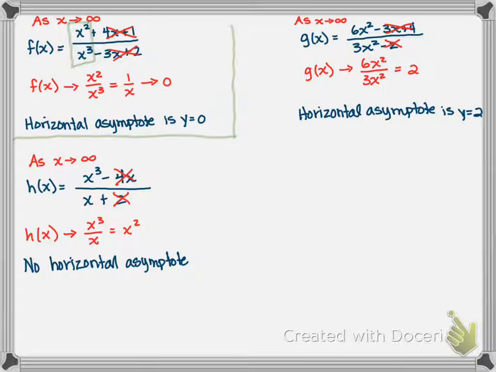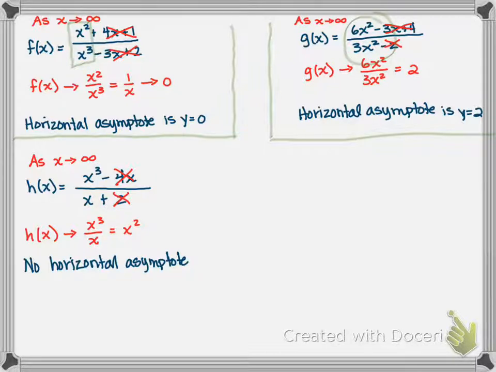Jesse, what can you tell me about this second case, about the degrees of the numerator and denominator? So remember, degree is the exponent. So what's the degree of the numerator? 2. And the denominator? 3. I don't know. We're looking right here at exponents. 6 and 3. The exponents. Oh, 2. Yes. So they are the same.